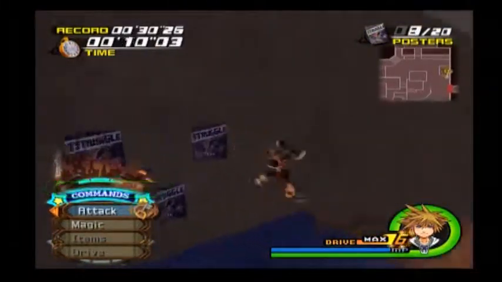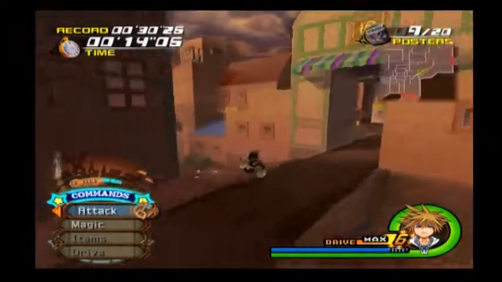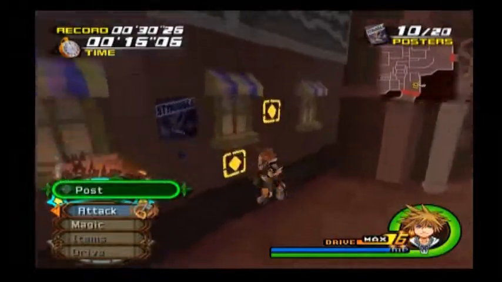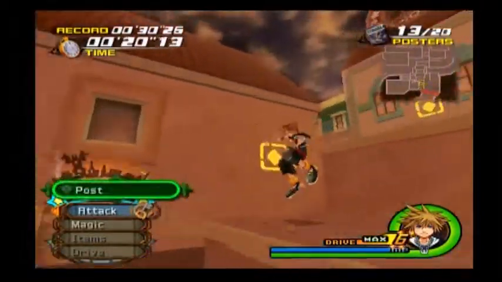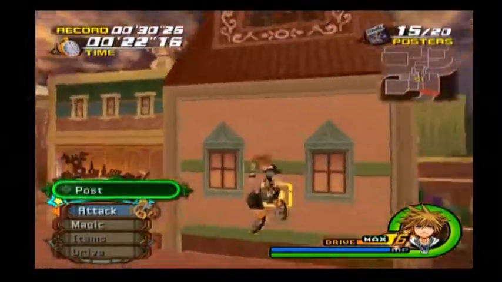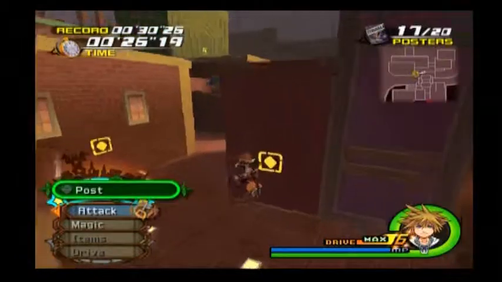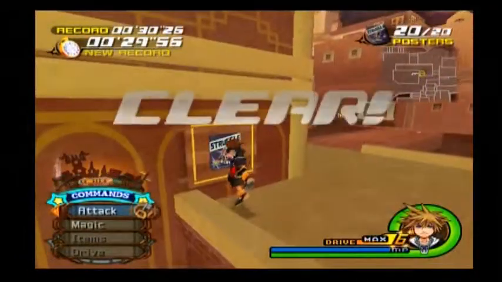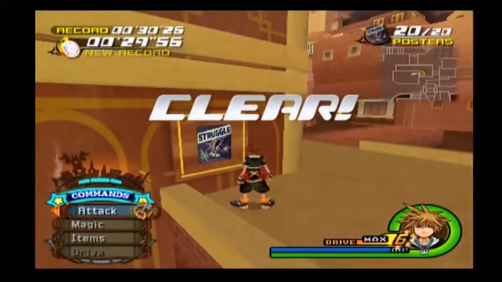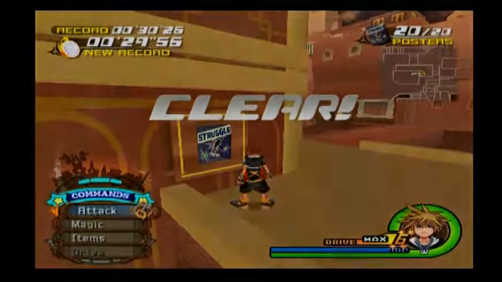You got to double jump, because the double jump's what gets you most of the speed. The glide just maintains it, but the double jump gets that speed going. Almost there. Yes! 29.56. Done! Whew! That felt good. It feels really good to finish that off.